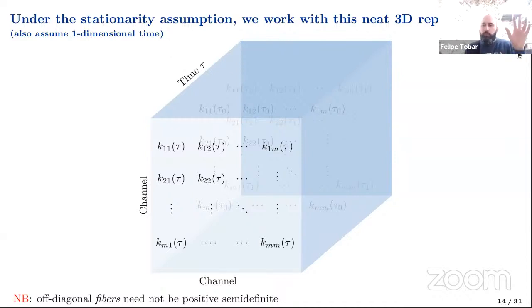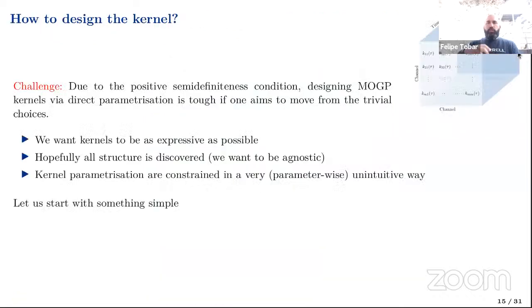The only restriction is in the group of covariances. Okay, of course, when we set the marginal covariance and covariances among other channels, the particular covariance between a pair of channels is constrained. But if we didn't set any other values, the off-diagonal functions in this cube could be anything. And that is a double-edged sword, right? Because the objects that we can create, we would like them to be very, very flexible, but still there are some requirements they need to fulfill, and they're non-trivial requirements, as we will see soon. So how do we design the kernel?